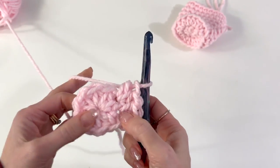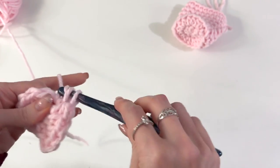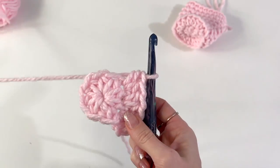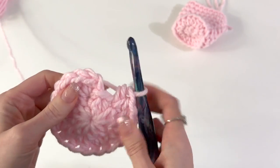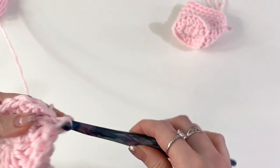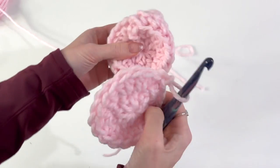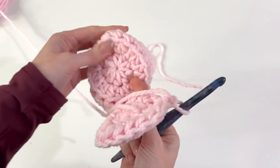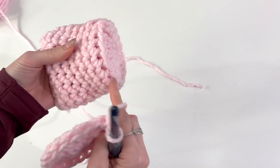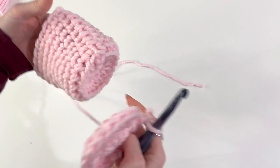And follow along with your pattern. If you're making the adult size, it will be a little bit larger than this. So I'm gonna work that off camera and then I'll meet you up. And once you've worked around, we're gonna slip stitch again into the top of that first stitch, and then we're gonna chain 1. So this here is what we've worked, and now we're gonna start working in the back loop, and it's gonna give us this ridge and give us this shape that we're looking for, okay?